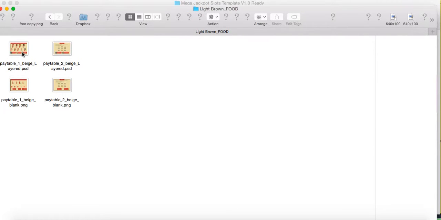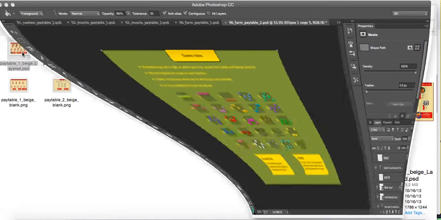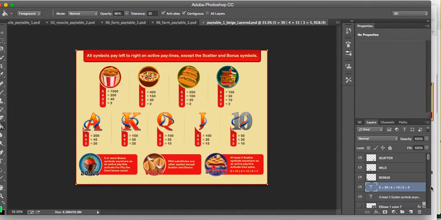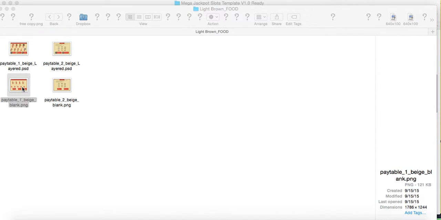So we'll just pop in here. You would get the full layer file, and you can see how many layers are involved here to create this. There's a lot going on. So if you wanted to recreate it, that's great, but I'm trying to save you some time here. Now what I went ahead and did for the PNGs, I saved it and removed all my images, all my slot reel icons. So you would end up with something like this.